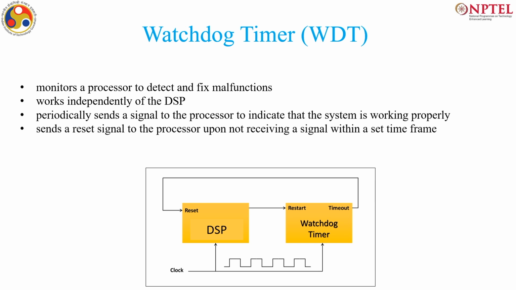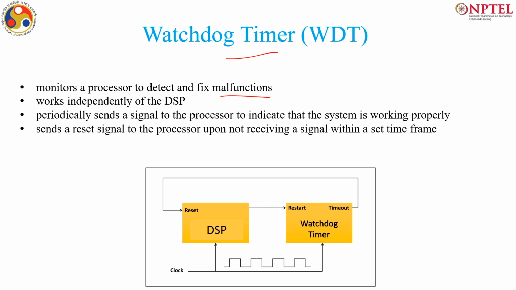Then finally, we will discuss another component, which is the watchdog timer. A watchdog timer is like a watchdog or a security guard, which will monitor whether the processor has any malfunction or not. How will it check a malfunction? It knows that at this time the processor should have sent it a result. If it does not send a result, then there is some problem. It is like you tell the security guard that if I do not come out in, say, 1 hour, then there is some problem, so you check up on me whether everything is fine or not.